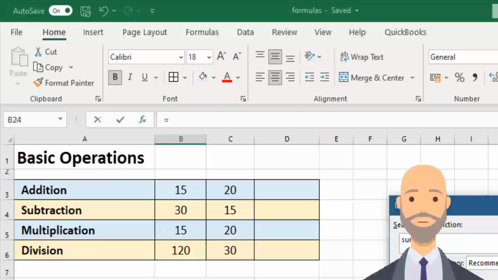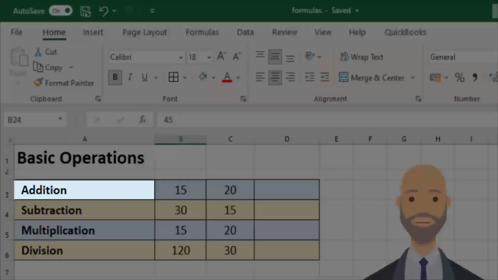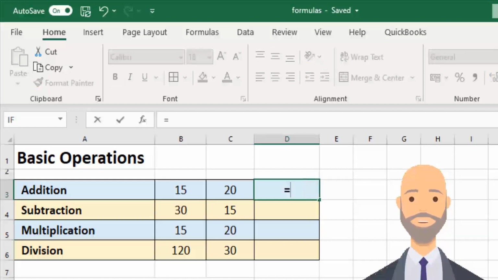But let's begin with basic operations. Our basic mathematical operations are addition, subtraction, multiplication, and division. So let's start there. What I'm going to do is click in the cell that I want the formula to appear in. I'm going to start every formula by using the equal sign. You can also use the plus sign if you prefer, but I'm going to start with equals. Then you can either type in the reference for the cell you want to use, or you can click on it. Let's start by just typing it in.